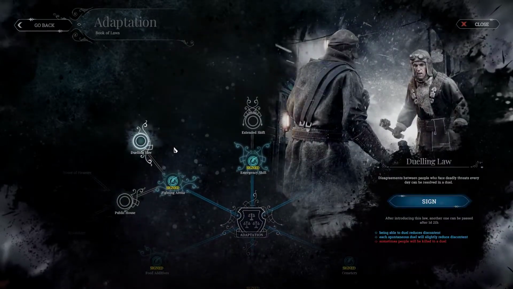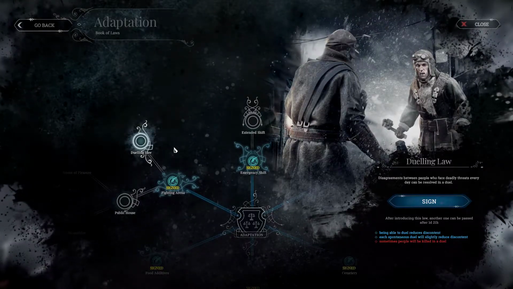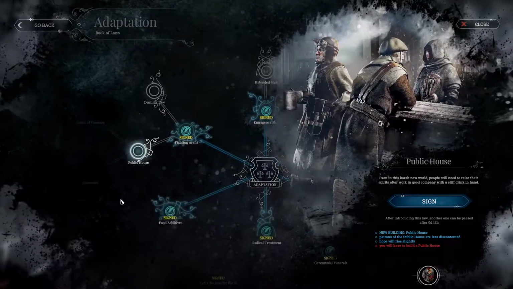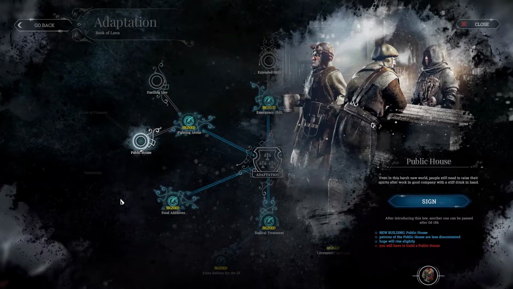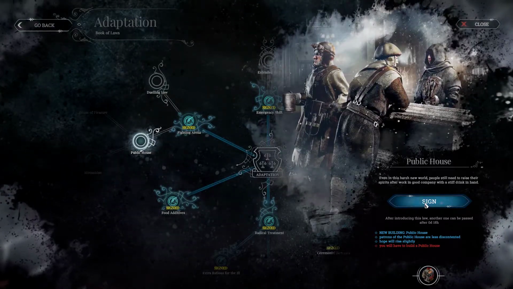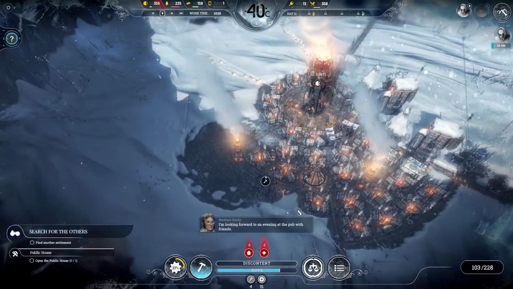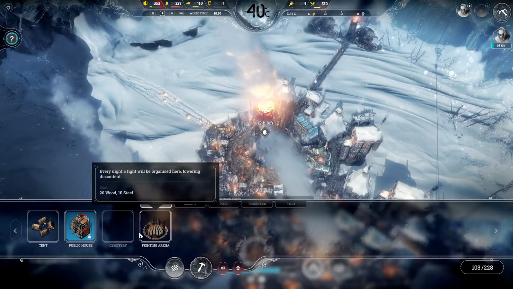Should we allow dueling? Slightly reduce discontent. Sometimes people will be killed. Being able to duel reduces discontent. We don't have any discontent. Public house, patrons, public house, less discontent, hope will rise slightly. You will have to build a public house, which is fine. We can easily do that. Okay. Just look at that hope. New law in the city. Nice.